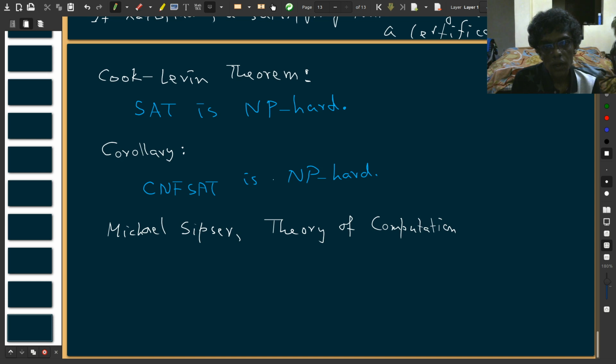Okay. So, with the very important results from the Cook-Levin theorem and an associated result, we have now two NP-complete problems in our bag. These are our first generation stars. Then from the next session onward, I will start generating second and third generation stars, by reduction from SAT or CNFSAT. Usually we will use CNFSAT because the formula is much more structured.